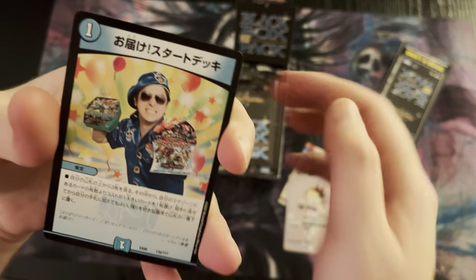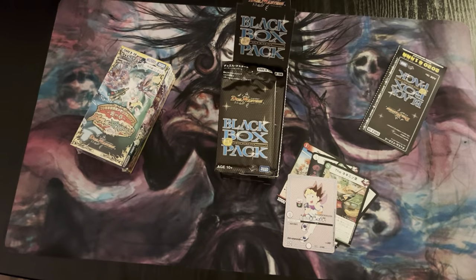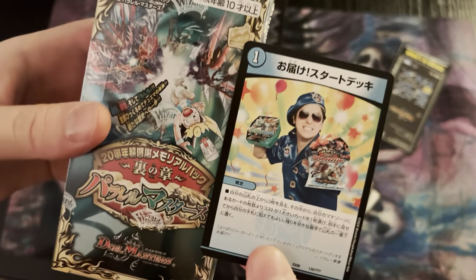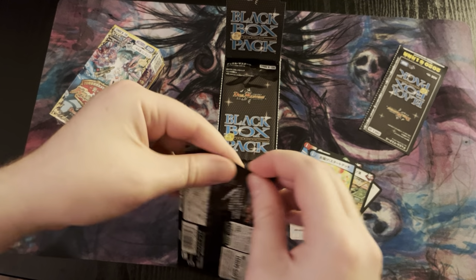And we got a man shilling product. What is he selling? He's selling the card game. That was hella random. This is the most random card.